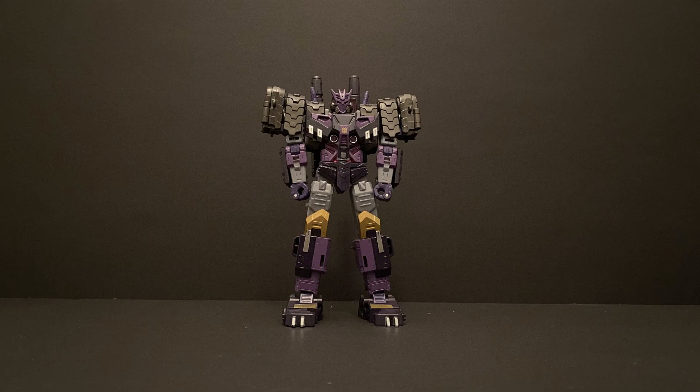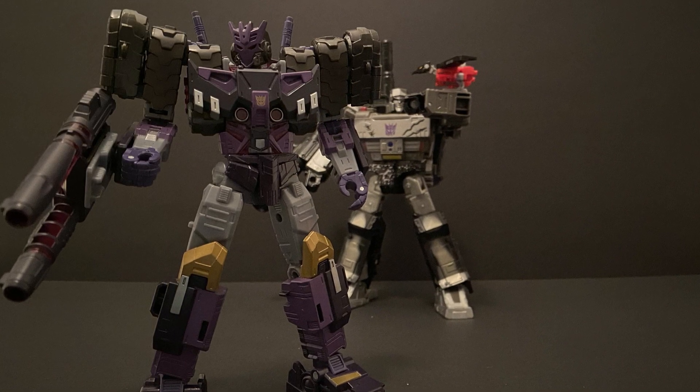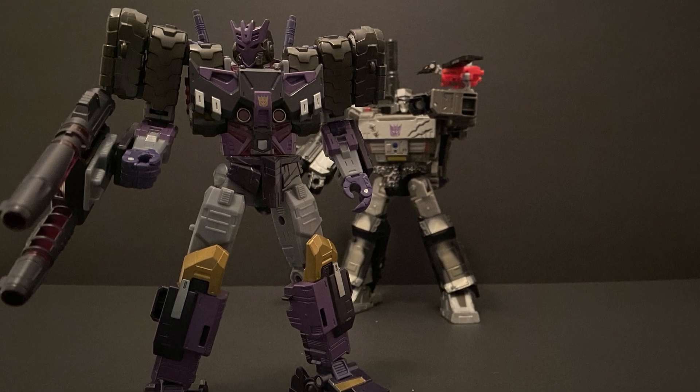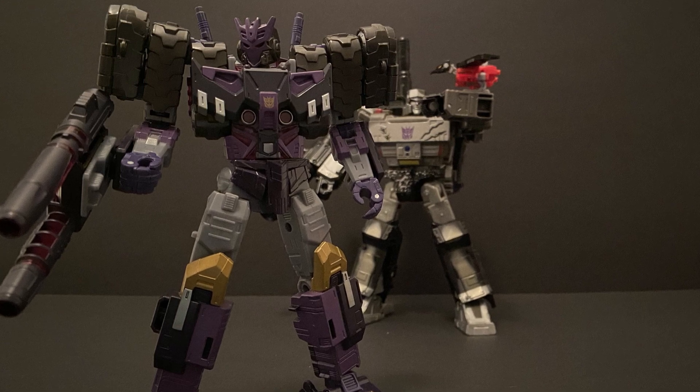First off, we'll take a look at his robot form. While he may not be the bulkiest of toys for what I would consider a higher-up figure in the echelons of the Decepticon leadership, he does, in my opinion, reflect the comic book version really well. Specifically, I think the design has perfectly captured all the main key aspects of comic book Tarn's armor, from his Decepticon logo face and triple tank tread shoulders, all the way down to his jagged gold-plated kneecaps and clawed feet. Even his arm cannons, with their non-identical double barrels — obviously a tribute to his leader Megatron — to his lasers which protrude upward off his back, captures the comic version fairly accurately.